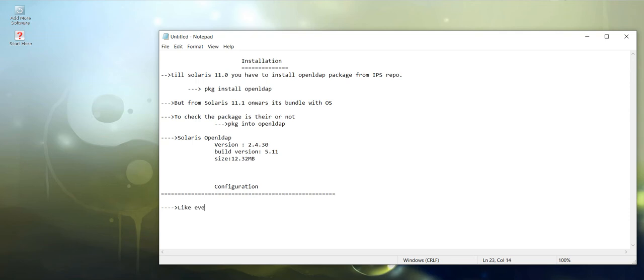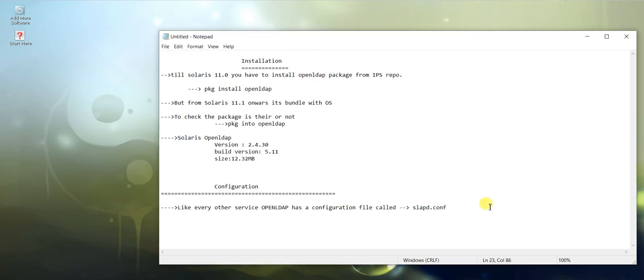Like every other service, OpenLDAP has a configuration file, which is nothing but slapd.conf. So this slapd.conf is the file where you configure OpenLDAP.